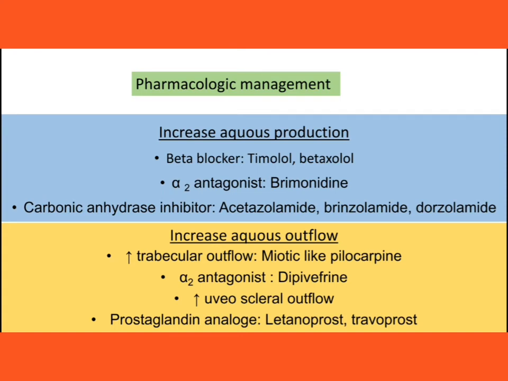Aqueous humor has 2 types of outflow. One is through the trabecular meshwork, another is the uveoscleral outflow. So conventional and unconventional. The unconventional pathway will also be activated, so that there will be more outflow of the aqueous humor, which leads to reduction of the IOP. The most popular drugs used in glaucoma are the prostaglandin analogues, that is latanoprost, travoprost. These drugs are used mostly nowadays in glaucoma patients to reduce the intraocular pressure.